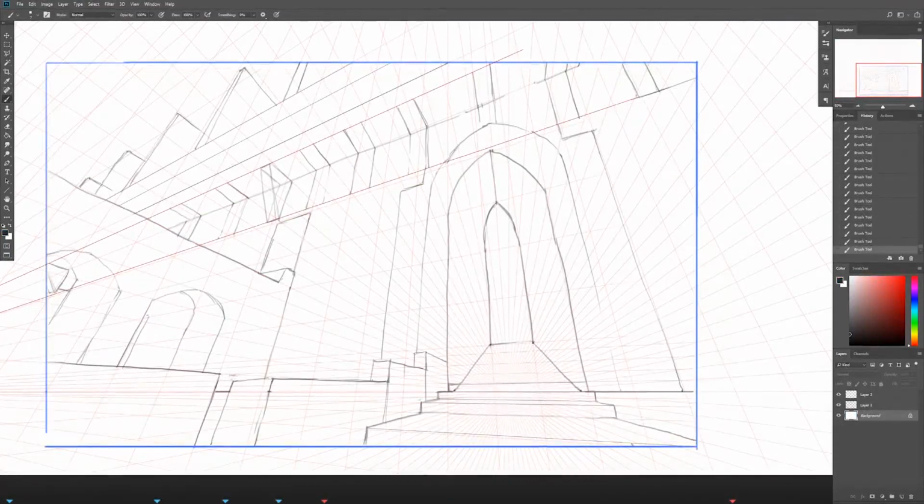All right, now I'm pretty much done with all the basic shapes. As you can see here, super simple still. It's all geometric shapes in the very simplest form. Triangles, squares, rectangles.